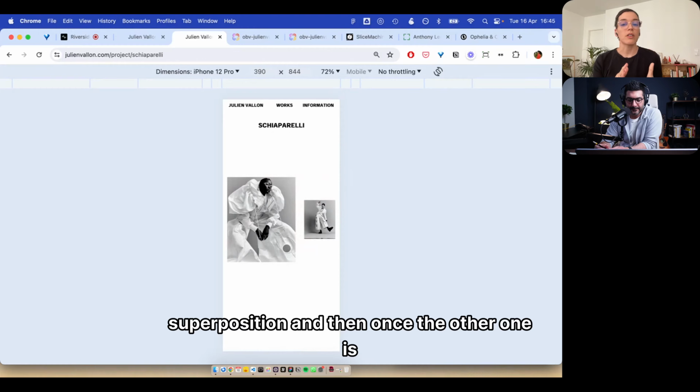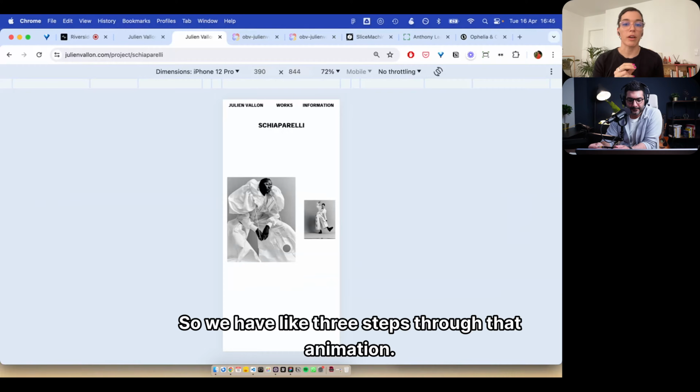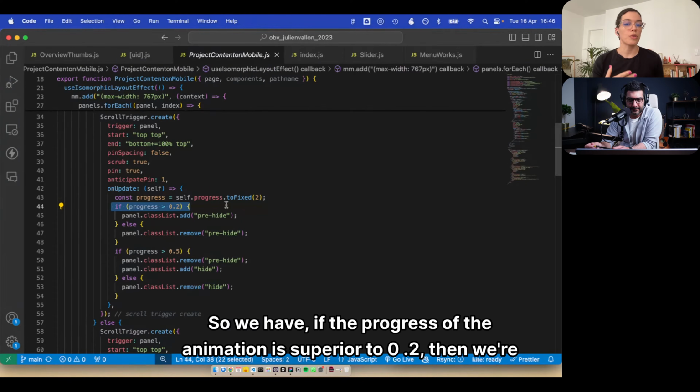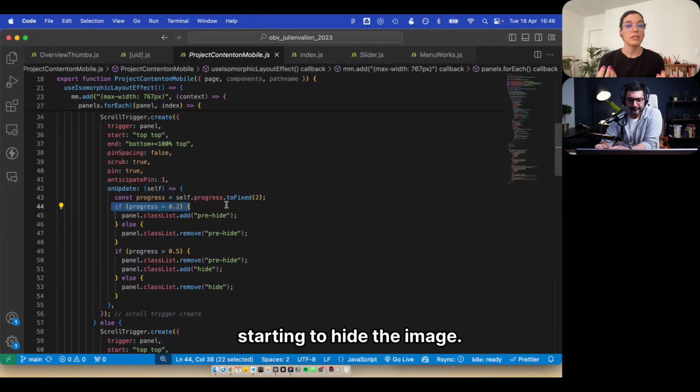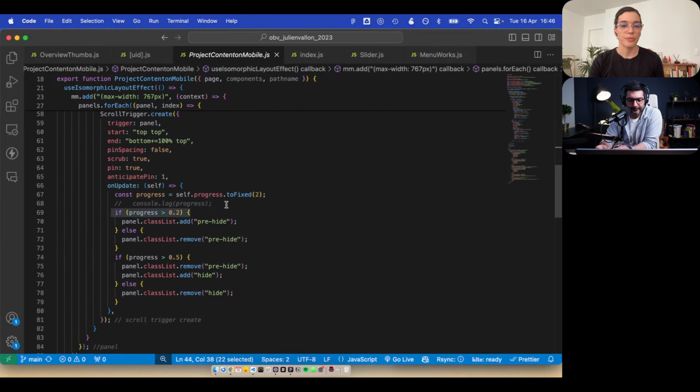And then once the other one is fixed, it should completely fade out. So we have 3 steps through that animation. If the progress of the animation is superior to 0.2, then we're starting to hide the image. And then finally, if the progress is superior to 0.5, we're completely hiding it.